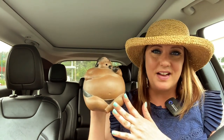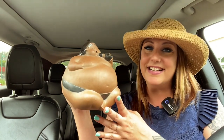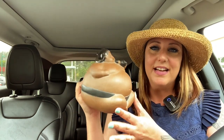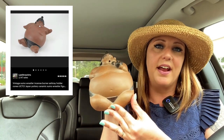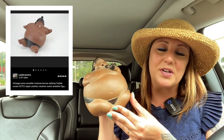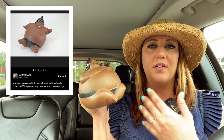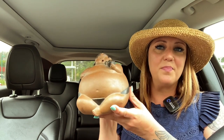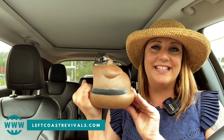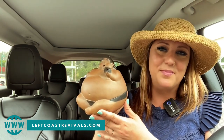I try really hard to only pick up pieces that fit my aesthetic, and I don't know if this guy necessarily does, but I really liked him. It is a vintage Japanese piece and these are really rare — I've never actually even seen one in person. They are not incredibly valuable, but whenever there's something that's very rare and collectible, I like to pick it up because I know I can put it out there on the internet and the right person who's looking for this exact incense burner is going to find it.